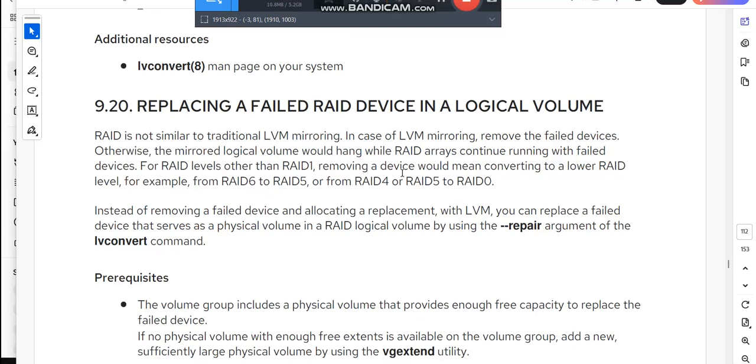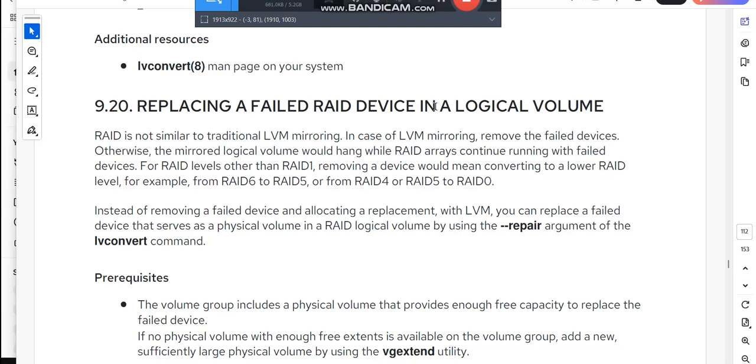Additional resources: lvconvert man page on your system. Replacing a failed RAID device in a logical volume. RAID is not similar to traditional LVM mirroring. In case of LVM mirroring, remove the failed devices. Otherwise, the mirrored logical volume would hang while RAID arrays continue running with failed devices.